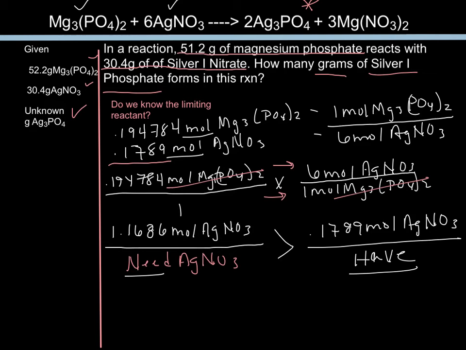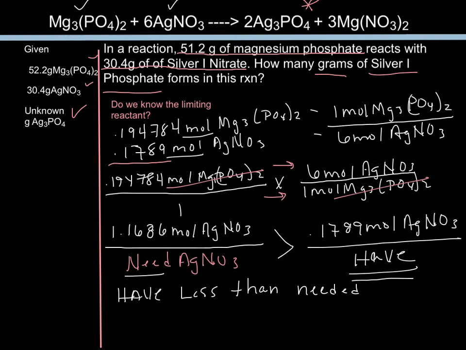This one is bigger, correct? So if you agree, then ask yourself this question. If the need is bigger, do I have more or less than what I need? Well, this is your have, right? So since that have is the smaller one, then basically what's happening is you have less than needed, right? I need a certain amount and I don't have enough.